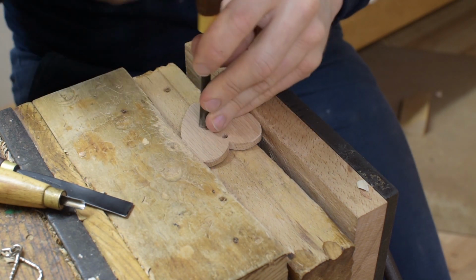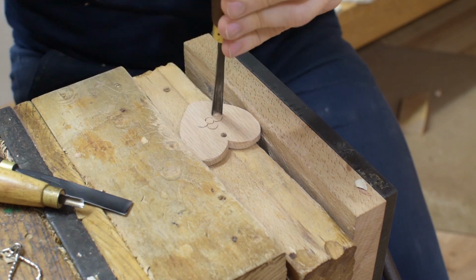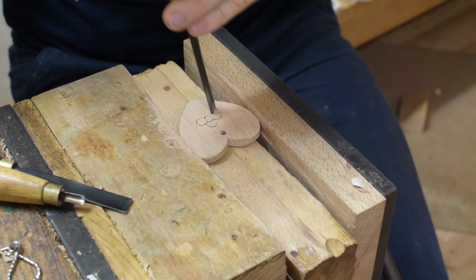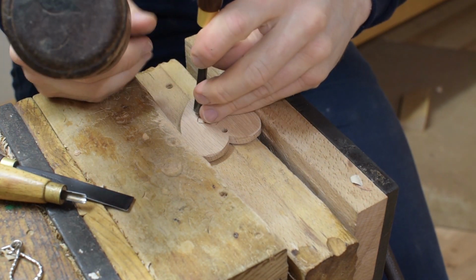So what you do, you measure out your cut, you angle your gouge away from where you're going to be cutting, and then you cut down into the wood. Afterwards then you actually go around the petals and add a little bit of depth and a bit of detail to the carving. So that's the process you're going to see us doing.